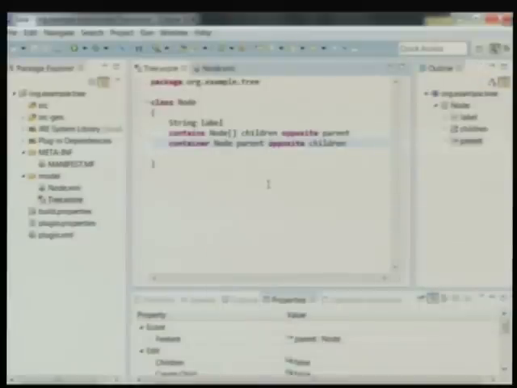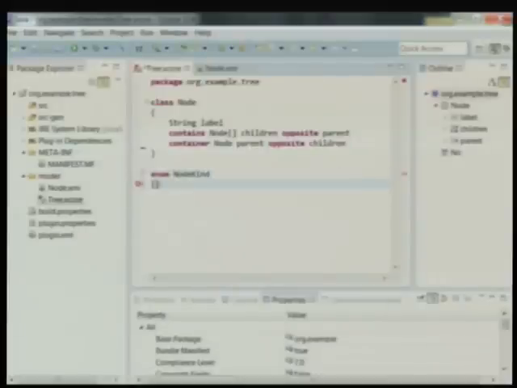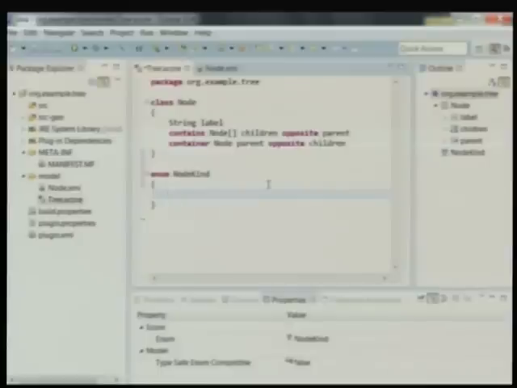Okay, so what I've shown so far is just stuff that you could do with Ecore. This is a nice textual notation for that, but there's nothing more powerful than you could do before. Let me show something else you can do. What we can do is define an enum called node kind, and we'll describe the relationship of a node's status in the tree. You can imagine it being the only node in the tree, a root node, an intermediate node, or a leaf node.